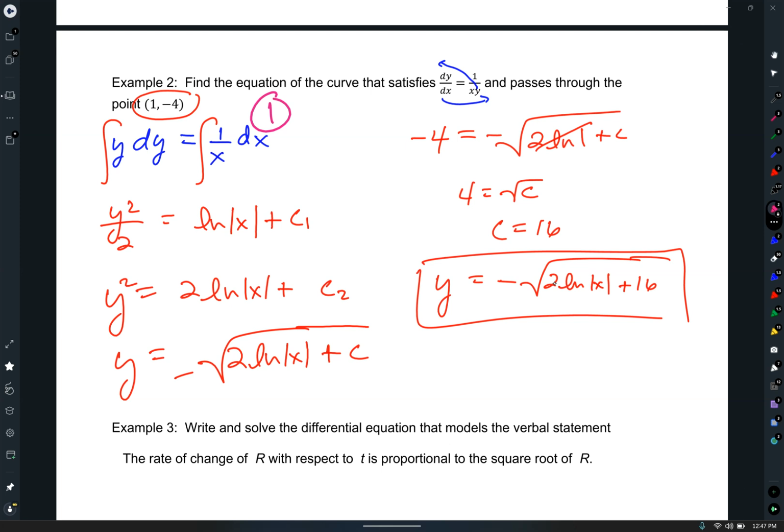If you correctly separated, it would be 1 point for integrating the left side, and 1 point for integrating the right side correctly, and 1 point for putting the plus c on either side that you choose. So that 1 point is included with the integration of that side. So it's like one of those points you're going to lose if you don't have the plus c correctly placed. With me? And then it was 1 point for knowing to use the ordered pair to find c, not even using it correctly, but knowing to use it. And then 1 point for solving for y correctly.